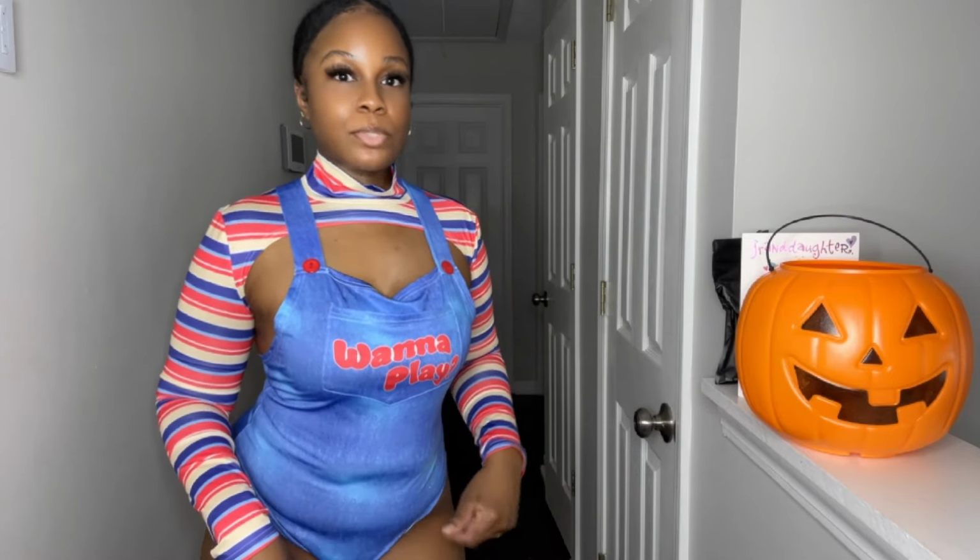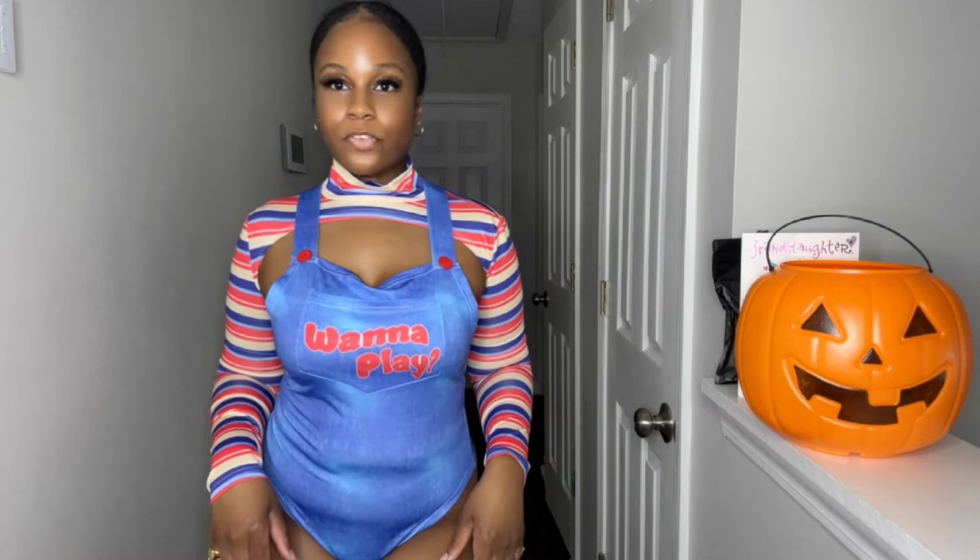I will do the 360 on my other website. Check my community feed to get that website. I will definitely do the 360 over there because I cannot turn around. I cannot turn around. It's giving, this is a bodysuit. It's giving bodysuit, swimsuit type of look.